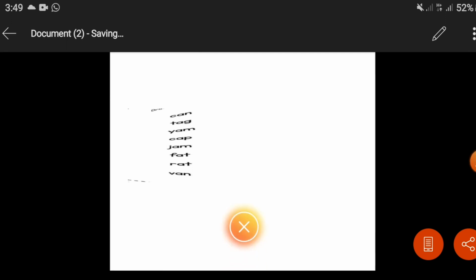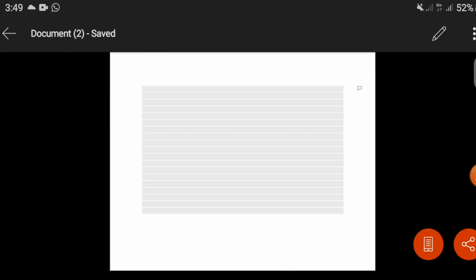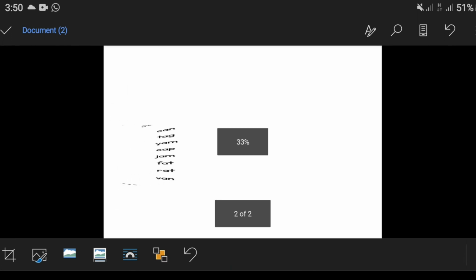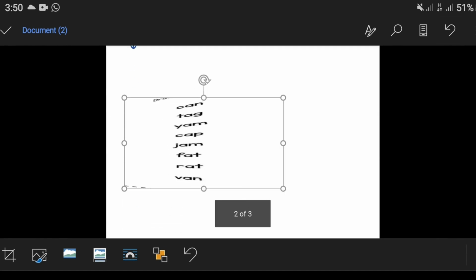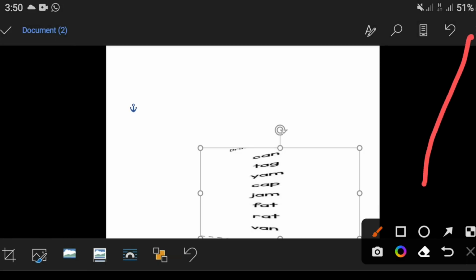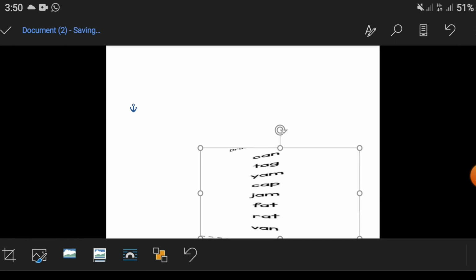Now, how do I save what I've been doing this morning? Let's go back. If you want to save your document, you come up here, you can see these 3 dots. That is where you can save your document. So that 3 dots shows you the menu of the file you're working with. So when you click on the menu button, you're going to have, do you want to share it, do you want to save it, or save as?